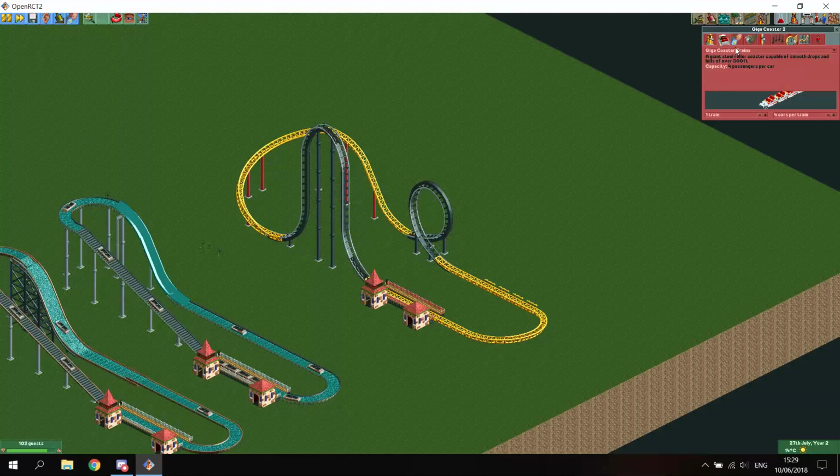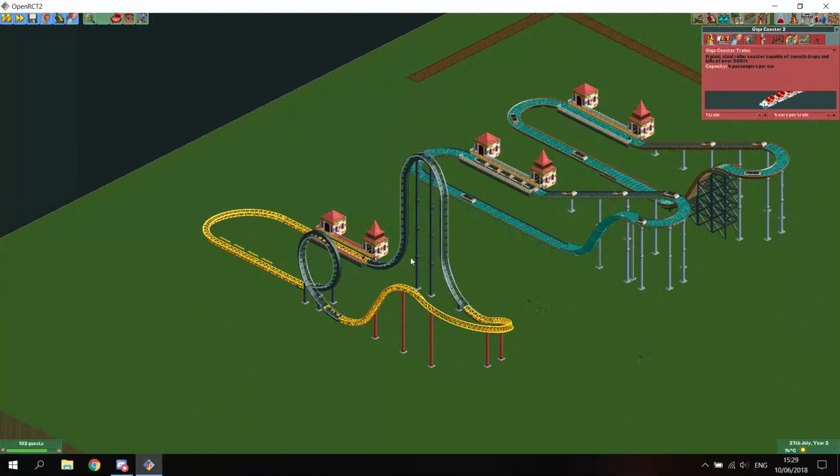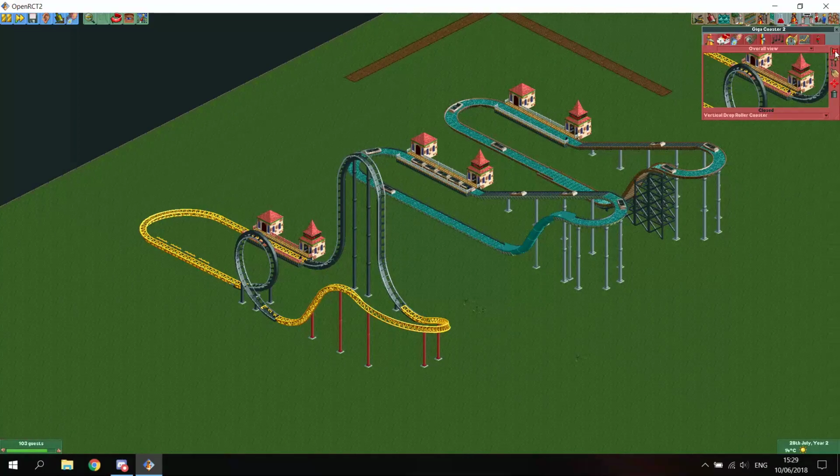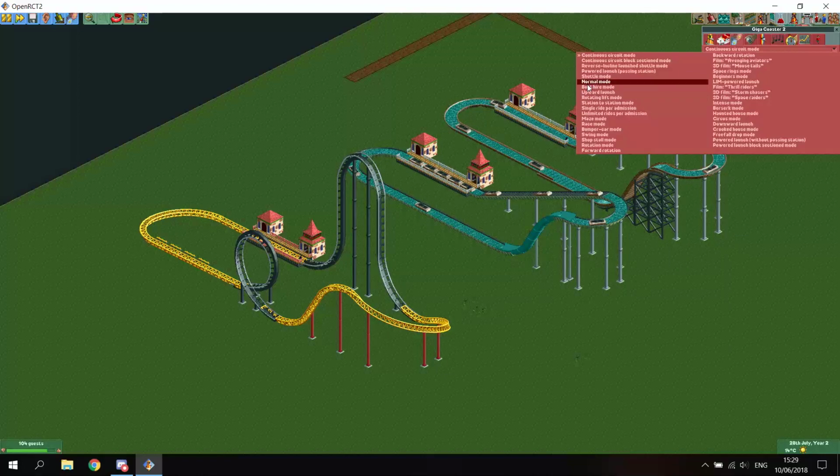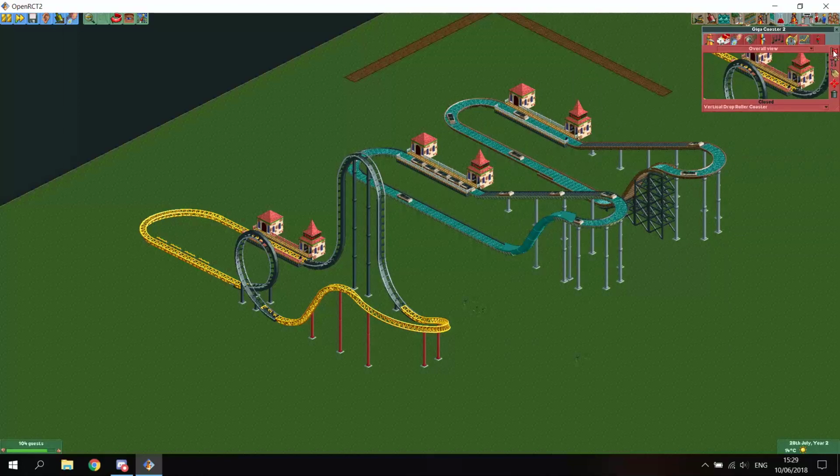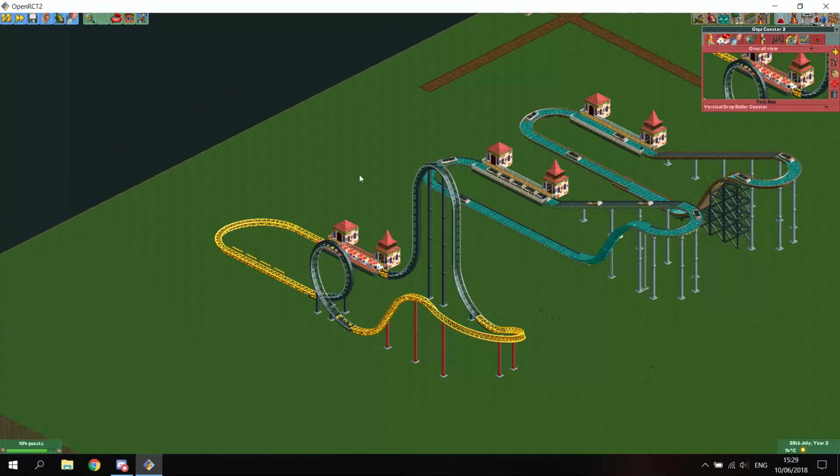Alright, now we have the gigacoaster. I'll first show you what happens now if we use the gigacoaster trains. We have to put it in boat hire mode, or else it won't work. There we go.